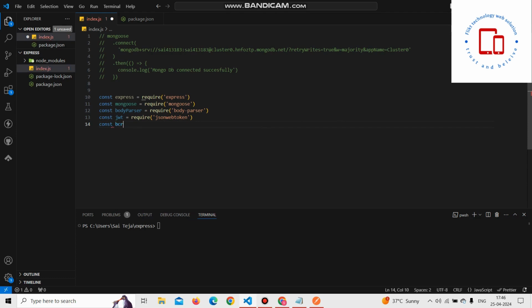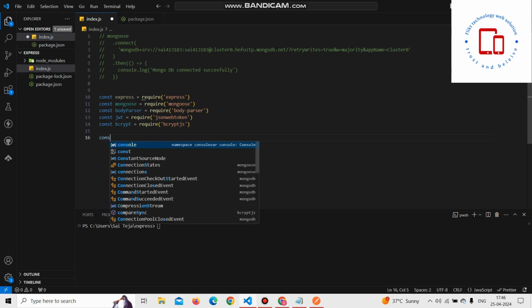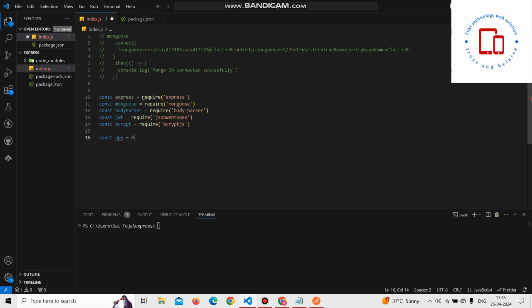Const bcrypt equal to require bcryptjs. Next we want to create an Express application. Create an instance of the Express application. For that, const app equal to express.